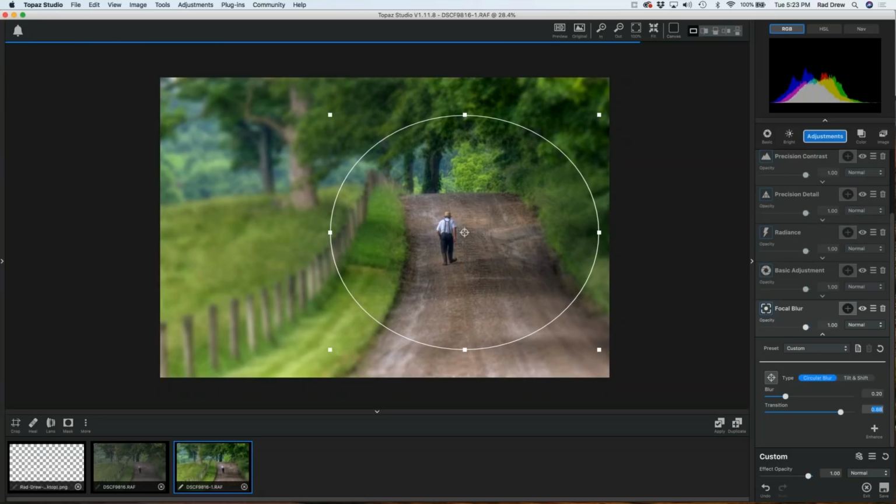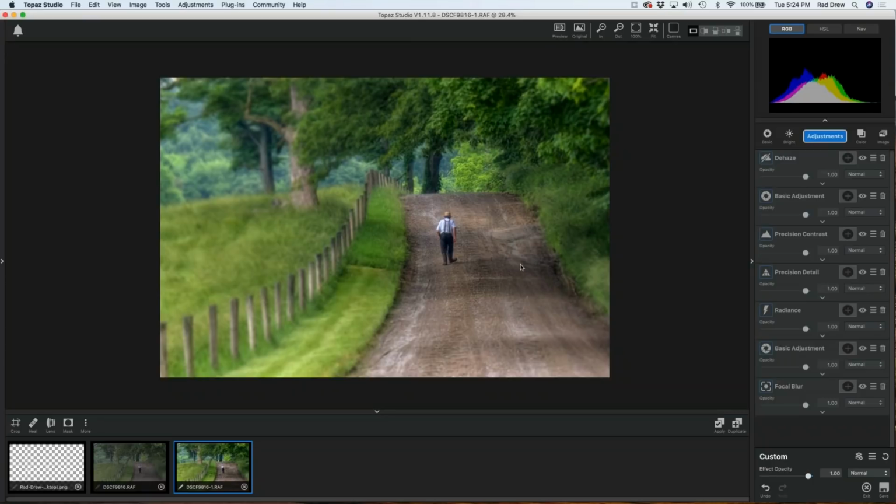And I want to kind of shape that. And then you can take that blur and bring it down a little bit, something like that. So what you have is a very, very soft blurred area, and it looks something like that. So you have the focal point on your farmer walking up the road. You've got everything else very soft, and it's just another technique that I like to use. You might find that you could apply that to some of the images that you work with.